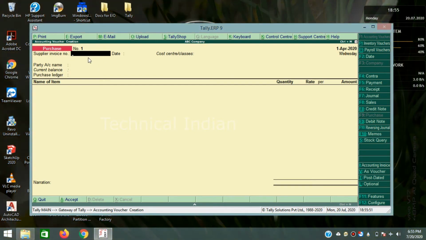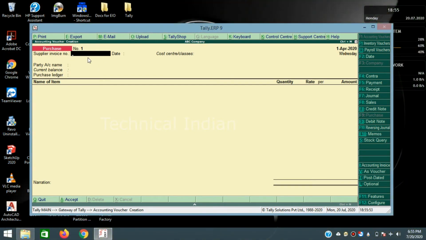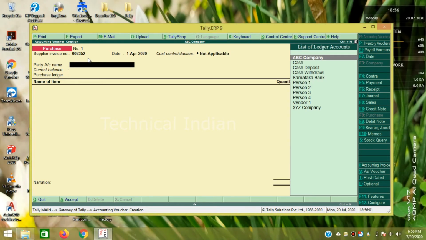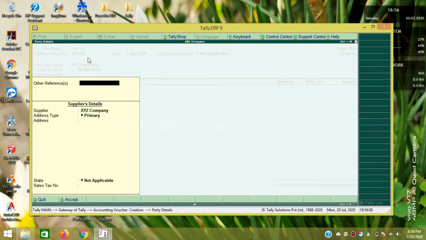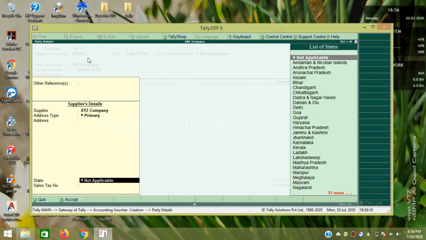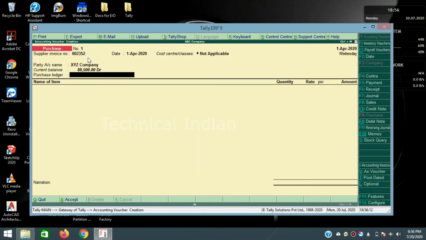In purchase, enter supply invoice number, reference number, and then date, party name, suppose supplier is XYZ company, other reference, not applicable.